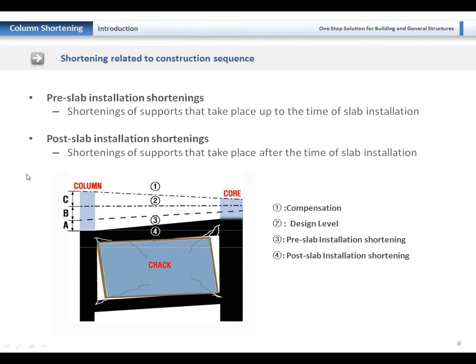Shortening can be divided into two parts. One is pre-slab installation shortening, which occurs up to the time of the slab installation. The other is post-slab installation shortening, which occurs after the time of the slab installation.